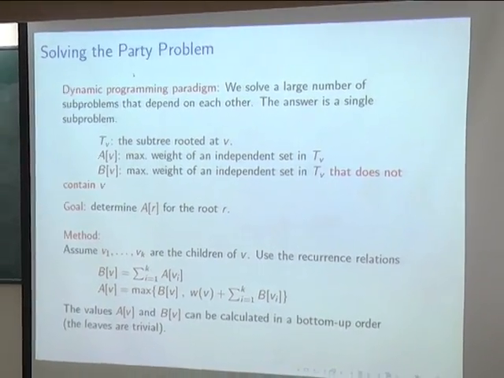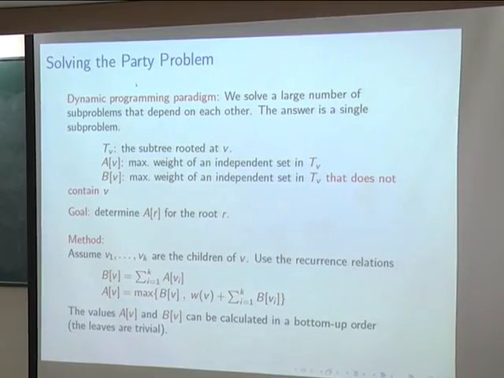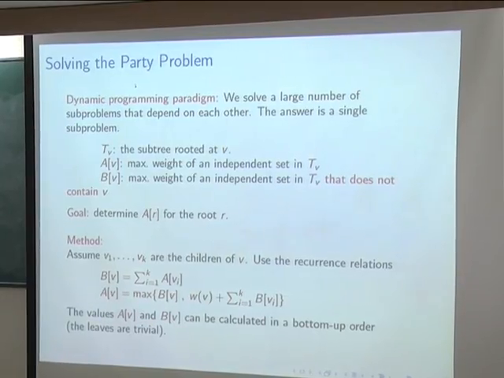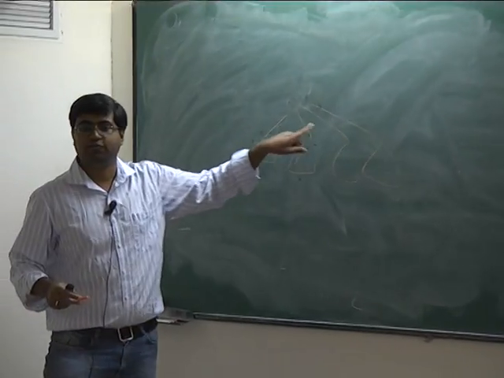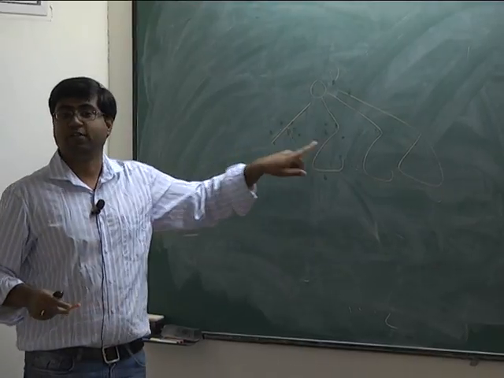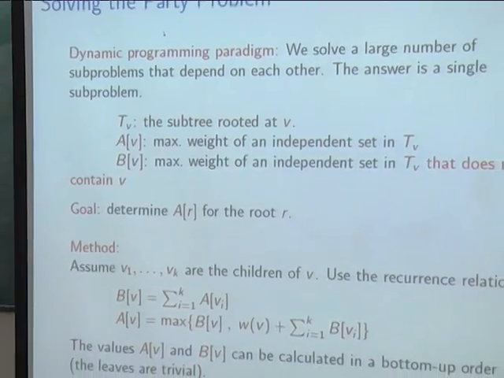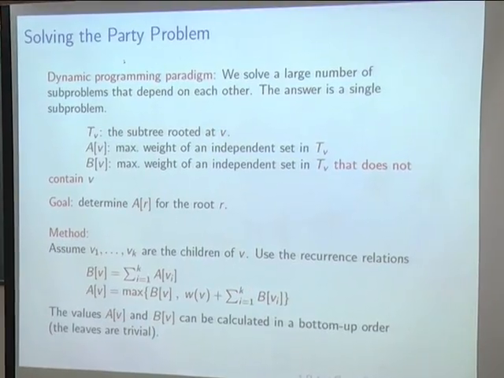A of V. As you say, there are two possibilities for this vertex. Either I'm looking for an independent set that does contain V or that does not contain V. If it does not contain V, then I have computed that in B of V already. Now suppose it decides to contain V. Then it cannot contain its children, V1, V2, V3, Vk. But I have stored a maximum weight independent set below without its children in B of V. So I add the weight of this vertex, because I decided to add it to my solution, and the B values of each of its children. And I just take the max of these two.